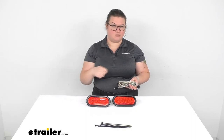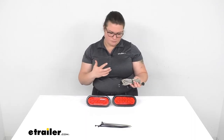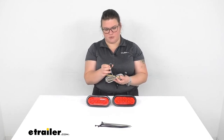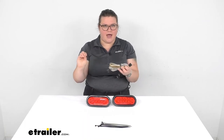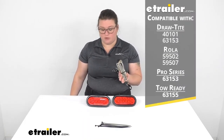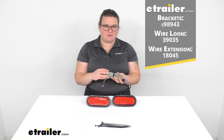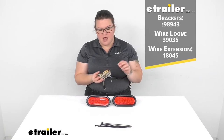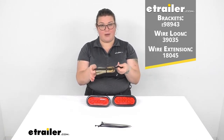You might be able to run it through tubes. You might have to cut and splice if you want to do that. There might be some areas where you can get these little guys through there and fish them out to kind of hide those wires. Or you can also grab some wire loom. Oops, wrong one. You can also grab some wire loom to cover up those wires and also protect them. That's going to be the same stuff that's on this little segment of the wiring. I would suggest getting that.